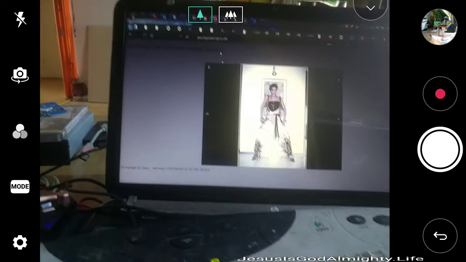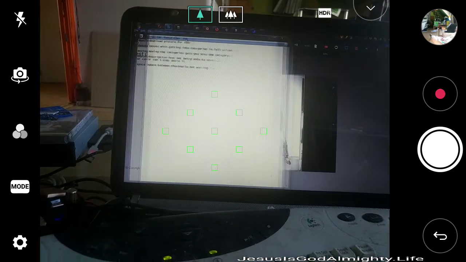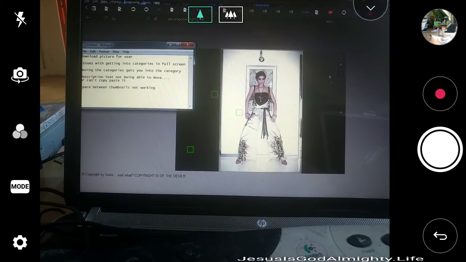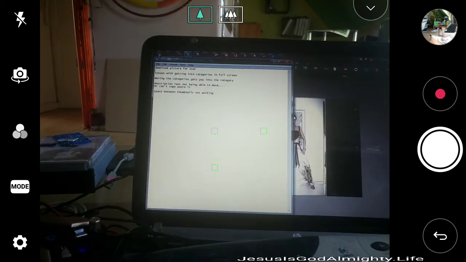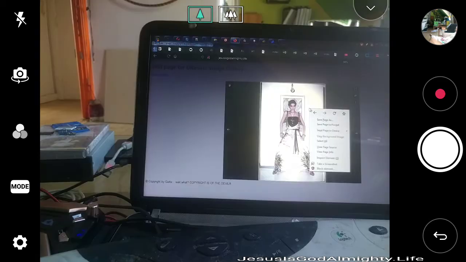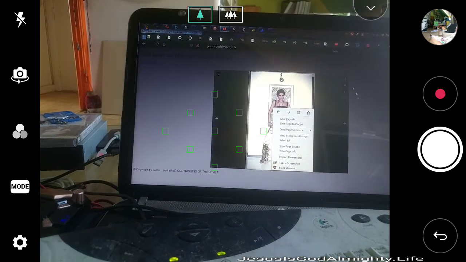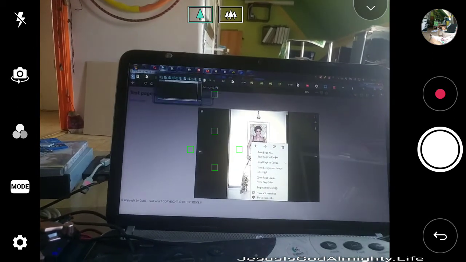So what do we have else? Download picture for user. In regards to being able to download the picture, it would be nice to have a button for that or something like that, or being able to right click, but I don't know if that's possible. At least make an icon for easy download of the image. That would be nice.